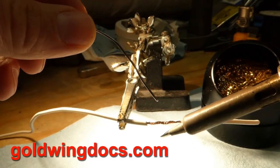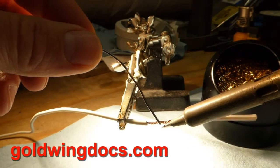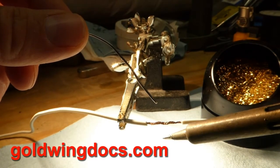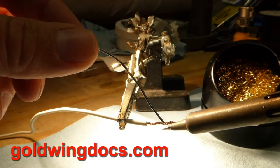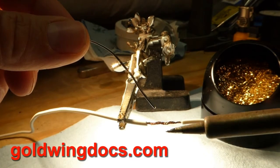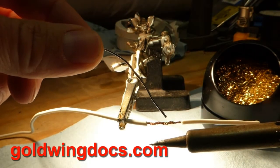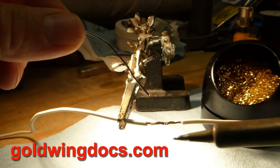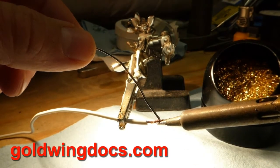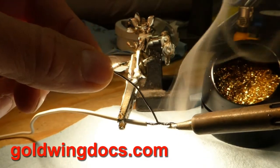Let's try again. What I'm going to do is put the tip of the soldering iron on the wire and touch the solder to the soldering iron just to get it starting to melt — and that's going to get sucked right into the wire. Because the melted solder conducts heat better than anything else and because it's already flowing throughout the copper, it will then allow us to drag the solder along the wire and it will just suck it right up inside. So here I put the soldering iron on the wire, touch the solder to the wire, it starts melting, and I'm just dragging it along — and it's sucking the solder right into the wire.